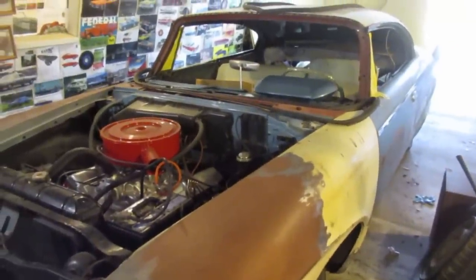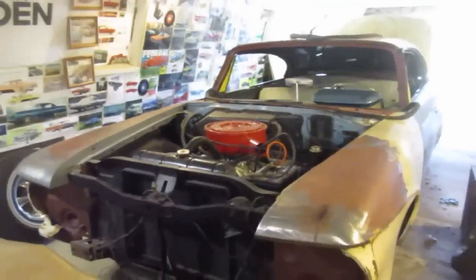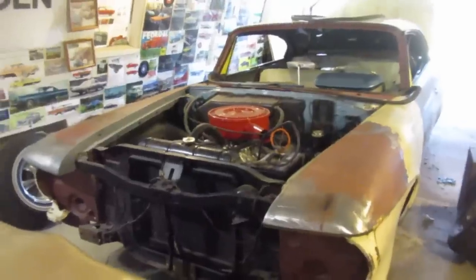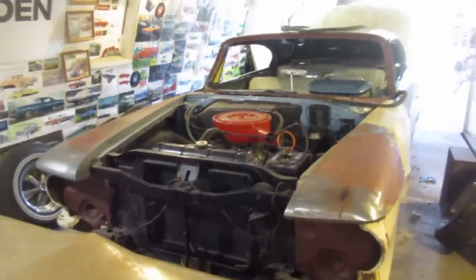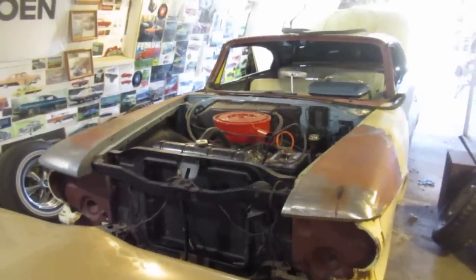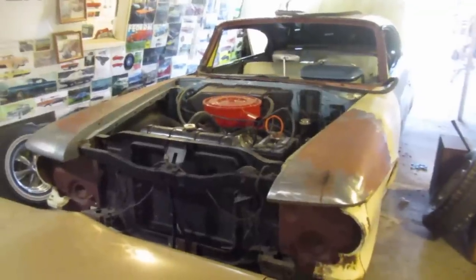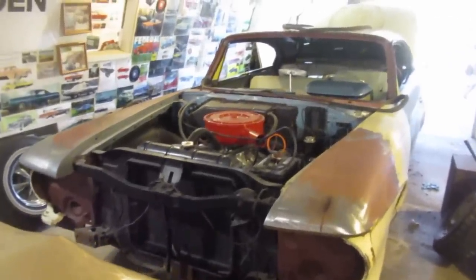Right on, time to get back to work on the 1960 Plymouth Fury hardtop project. I really hope you guys enjoyed the Straight Eight Showdown series we did. I had a lot of fun doing that, but it took a lot of hours and they had to come out of this project. So we are back to work on this guy, eagerly awaiting an opportunity to fit up the front end here and see if I can get a special guest, Agent 673, to give us a hand. First thing we have to do is actually start the car.